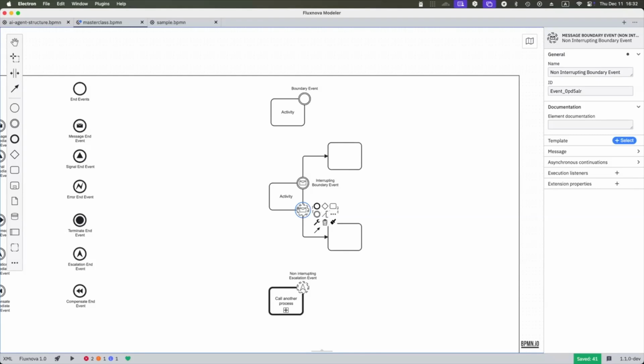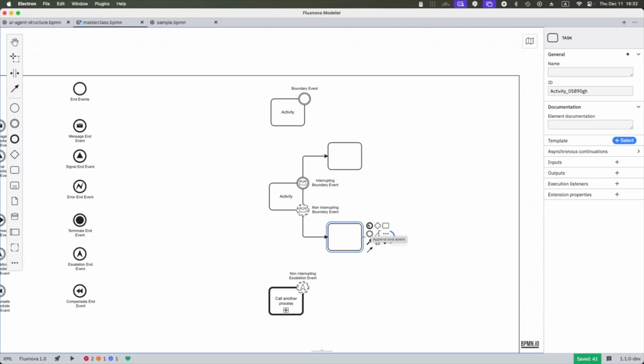Hey, you have a user task you need to work on, and 3 days have already passed. Please pay attention to this. This way we keep our activity running, in this specific case the user task running, but we execute such logic here.